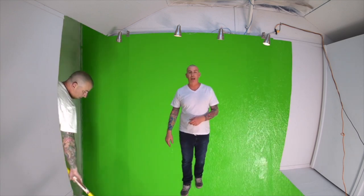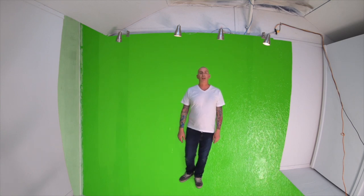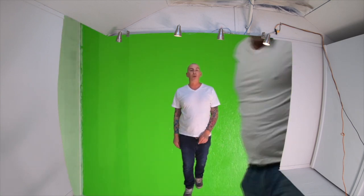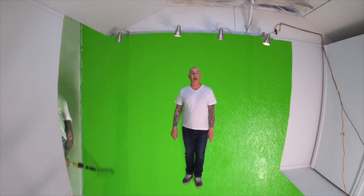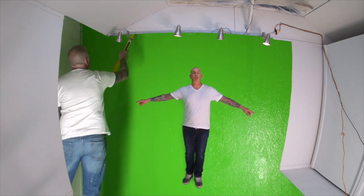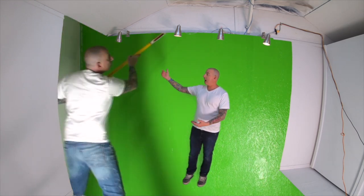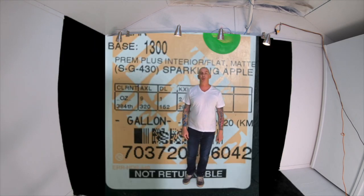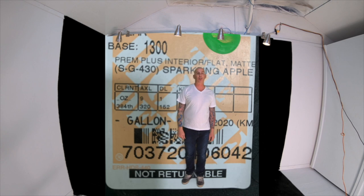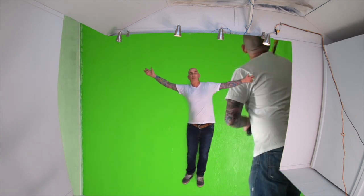After some minor patching to the walls, it's time to lay down the green. Behr Base 1300 Premium Plus Interior Flat Mat SG 430 Sparkling Apple 7037204060042 for this effect.